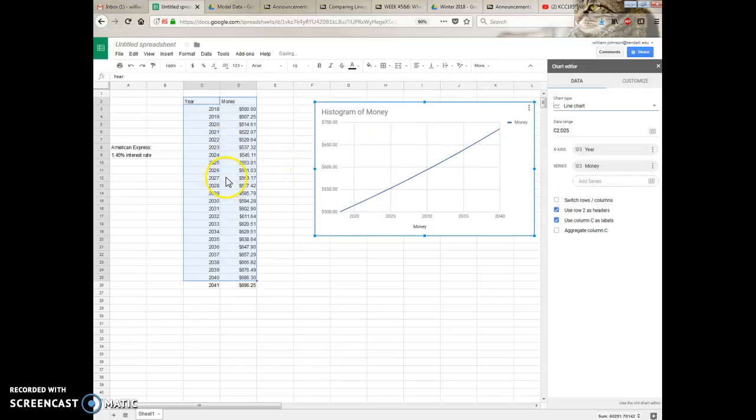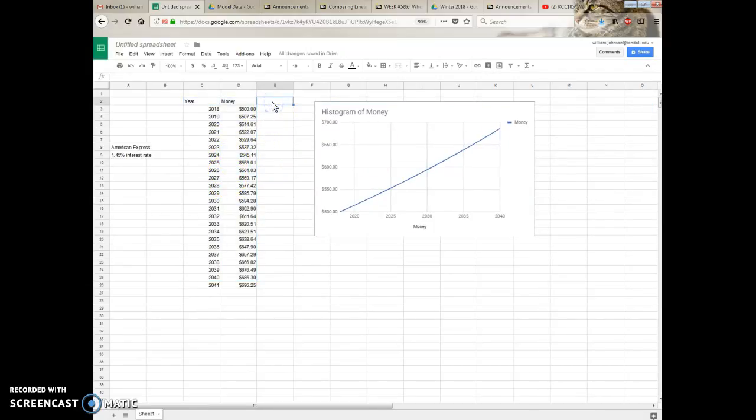We saw that last video. But now I want to compare it to linear growth. So I'm going to make another column right next to it. Don't put this column over to the side or anything like that. And I'm going to have another set of numbers, and I want to compare them to the exponential growth. Let's start with 500, because if we're going to do a comparison, let's compare apples to apples, so to speak. Same amount of money to start.